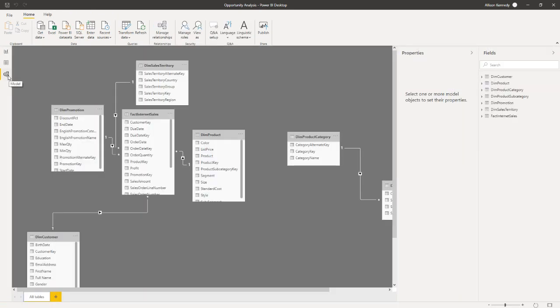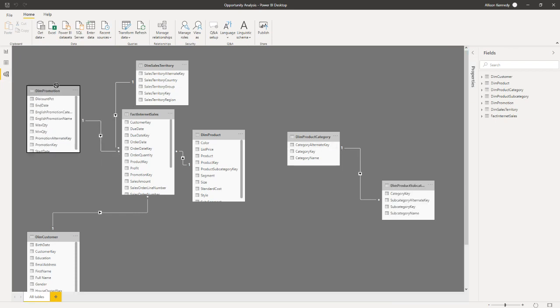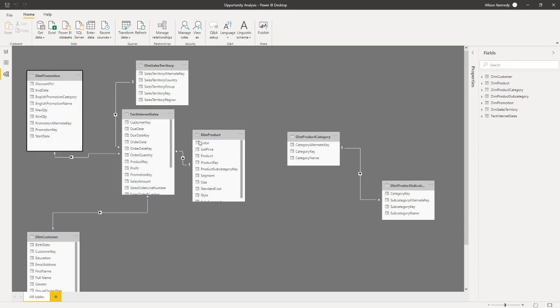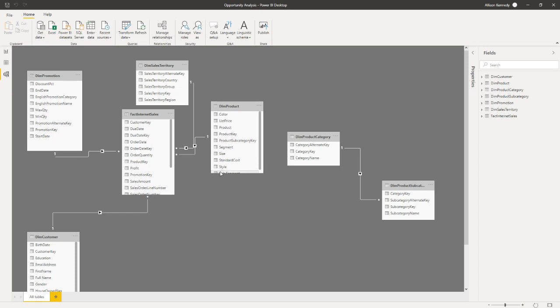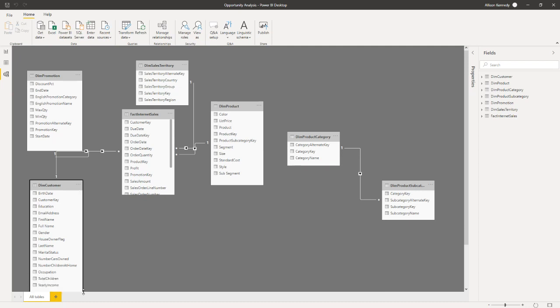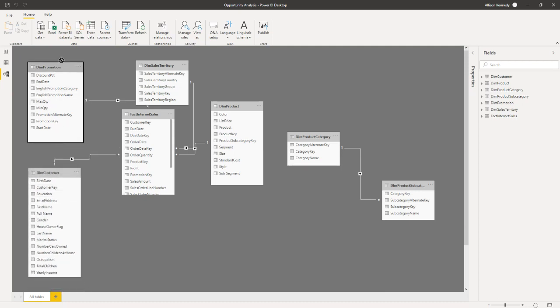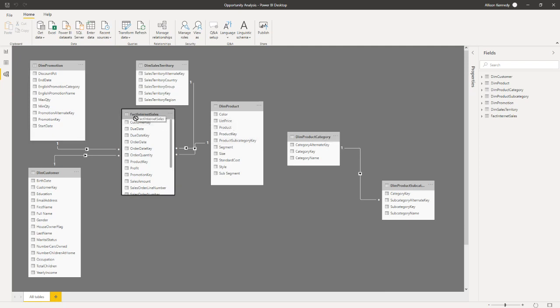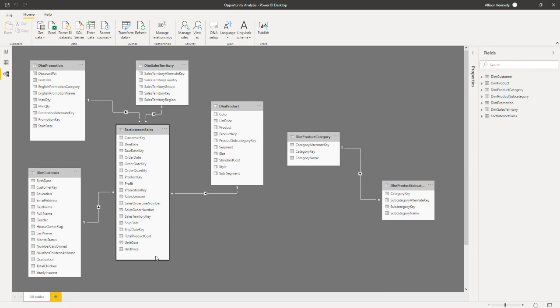So if I click over here, this takes me to the model view in Power BI. And this is where all of our tables connect together. And so you can see all of the relationships that exist between your data. We pulled this from Excel. It's just a normal Excel file. There's nothing fancy about it. And Power BI has already detected a lot of relationships between these tables. You'll notice that the relationships that it's created have similar column names. So that gave Power BI a hint that these fields or these columns have related information.